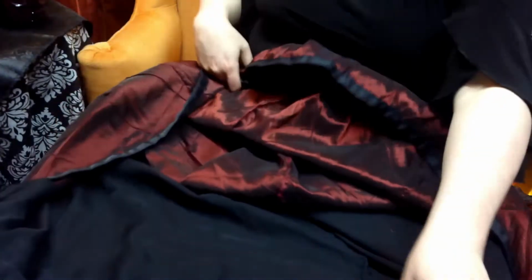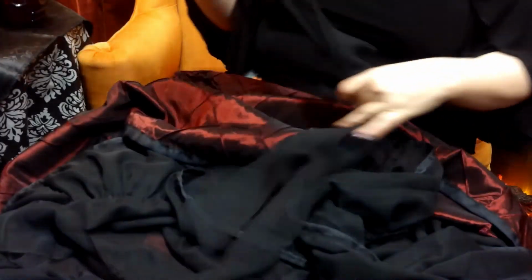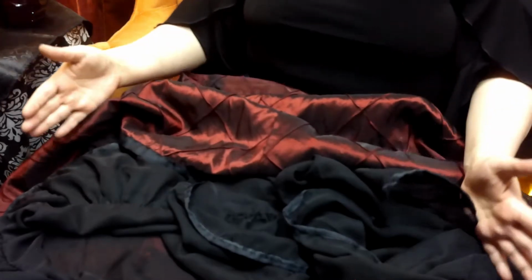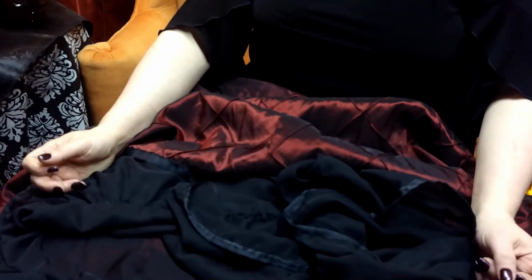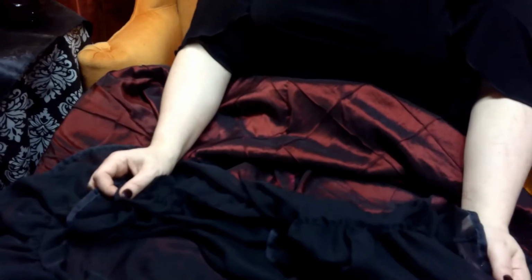But I rooted around in my stash, of course, and I found some black chiffon. What is this? Here's more scraps. Once I saw how much of the red fabric I had also, I was able to get all these panels to one side and have one square, more than a half a yard left, which is where I got the idea to make a vest. I knew I could not make a dress in time, and finishing the skirt itself went fairly easy, and then doing the liner was what added on the time to it.